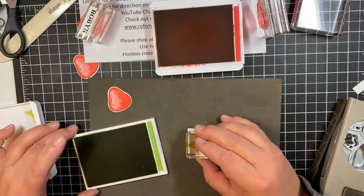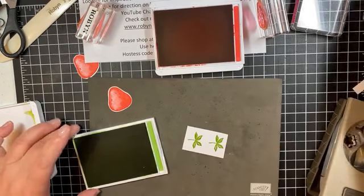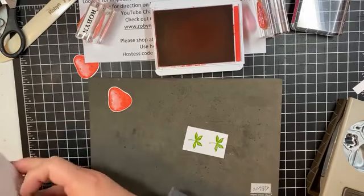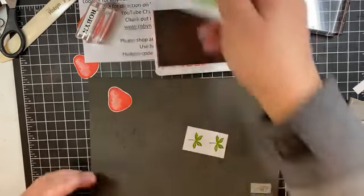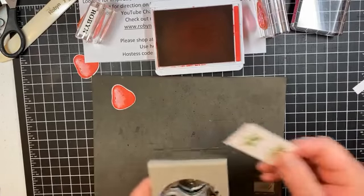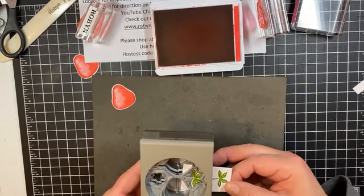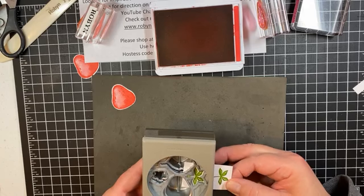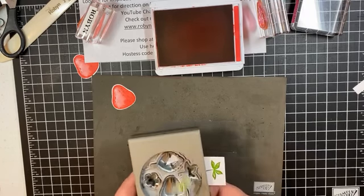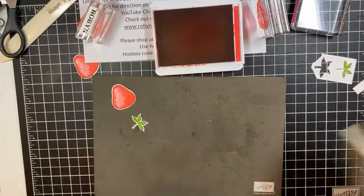And yeah, Penny's right. If you don't have a little scrap piece of paper, a Post-it note works really well too, because you have that sticky on it already. I just don't have any Post-it notes sitting on my desk, so that's what was easier for me. Oh my goodness. Okay, there you go. So now I'll have 2 leaves ready to go on my little strawberries, right? I was only going to do 1, but that's okay. I'm sure I can always use it someplace else.